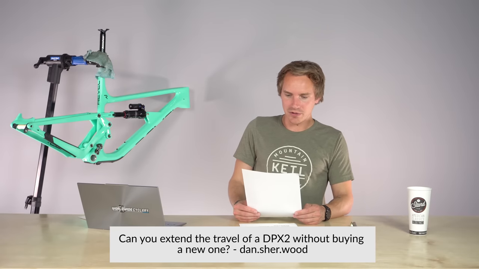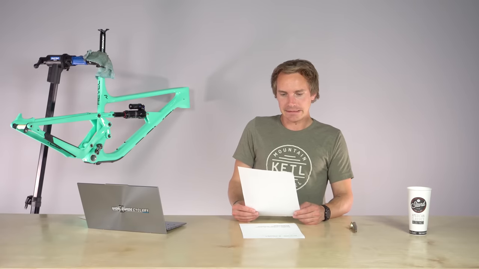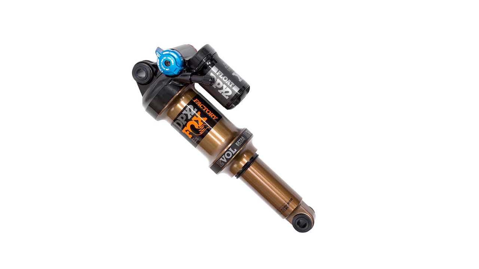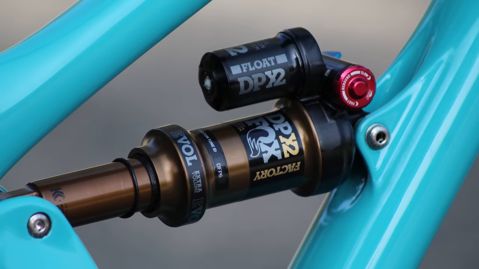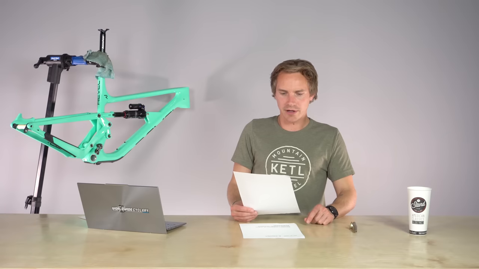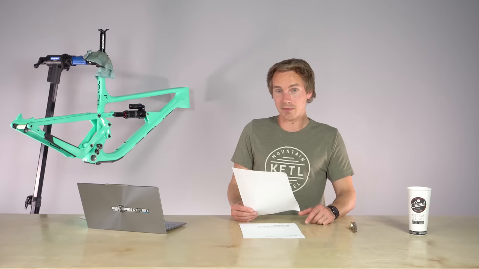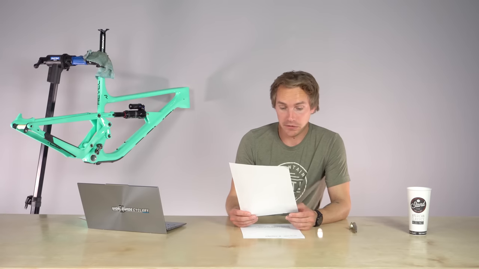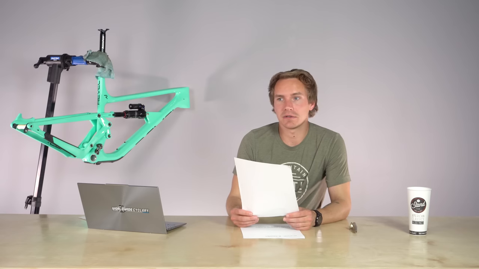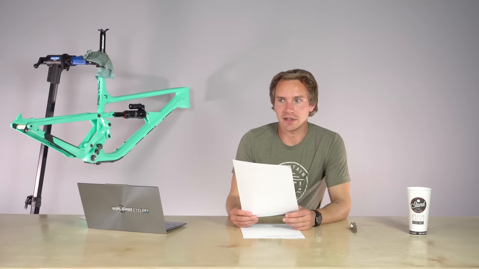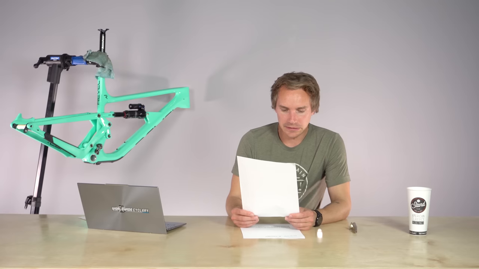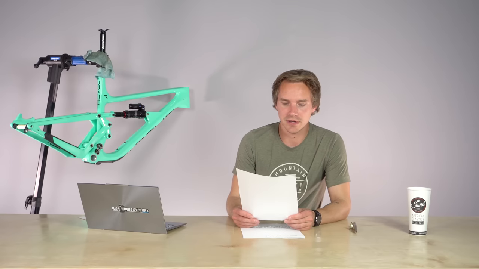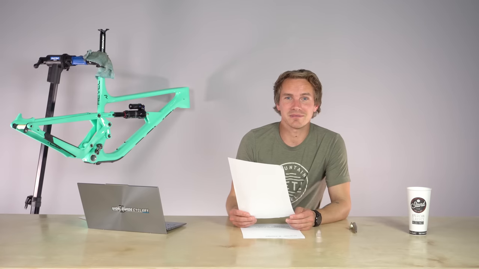Can you extend the travel of a DPX2 without buying a new one? Yes and no. There is sort of a way you can do it by modifying a spacer internally on the metric versions of the DPX2 shocks. Highly recommend you don't do it. Fox would tell you you shouldn't do it. But if you Google it and figure it out and do it yourself and mess up your shock, I'm not responsible. Or if it works, then I am responsible. How about that? What is going to happen in the future of the bike industry and mountain biking? I don't know. I am not a psychic, but I would say bikes will continue to get refined and iterated on and slightly more optimized. I think e-bikes are going to get a lot bigger. I think probably more electronics are going to happen in all types of things. Not just e-bikes, but drivetrains, dropper posts, all that sort of stuff. I don't know. I just kind of wait and see what happens and be excited to try out when it comes.